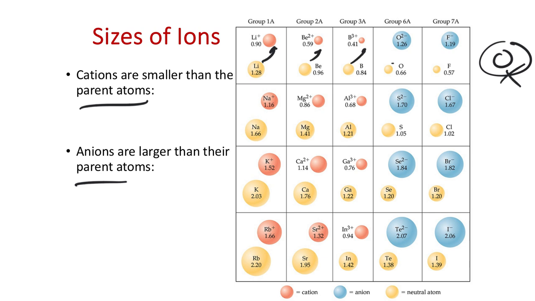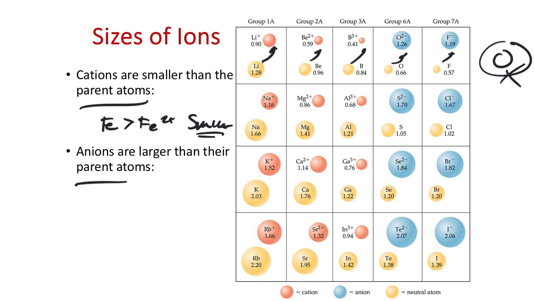Now, if you do the opposite, if you add electrons, you're adding to the particles that are fighting for that positive charge. You're adding to the negative particles that repel each other. So I don't think it's too crazy to think that every time you add an electron, you're going to add to the size of an atom. So oxygen to oxygen 2 minus, fluorine to fluorine minus, we're growing in size. Cations are always going to be smaller than their parent atoms. If you take an electron away, it doesn't matter what it is. If you're comparing iron to iron 2 plus, that iron 2 plus has to be smaller, just because we're taking electrons away.